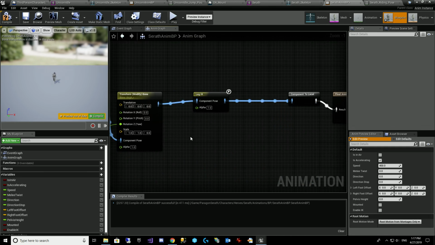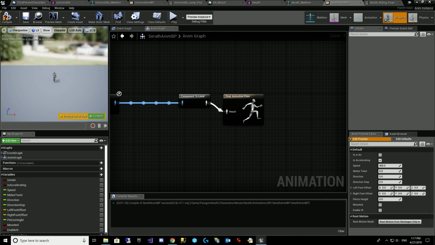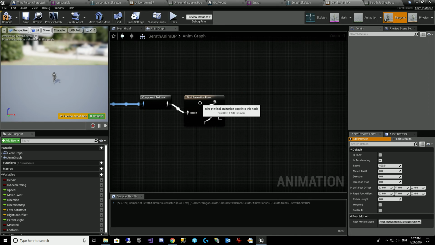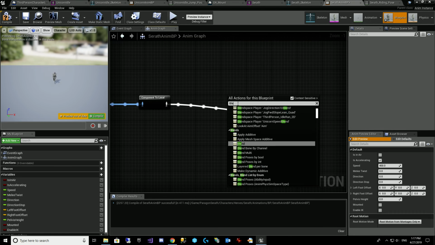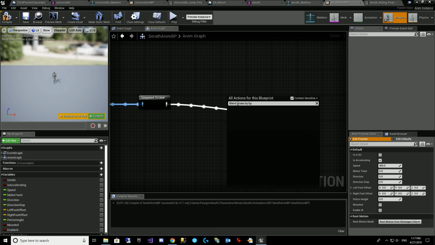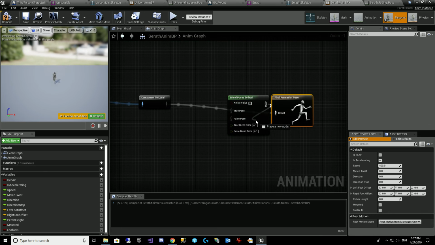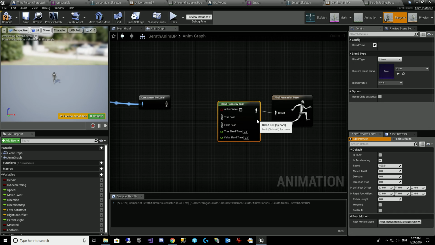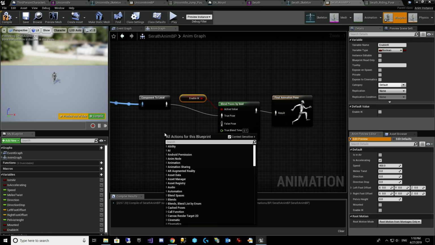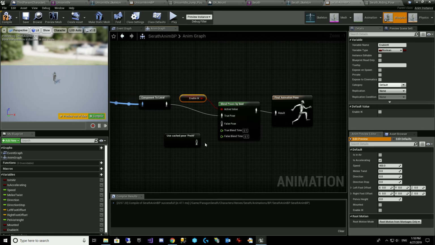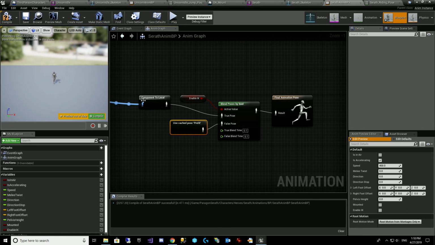But then we're going to come to the end here, and we're going to do another blend pose by bool. And this one's going to go into the true. Enable IK is going to go here. So we want to do that when it's true, but then when we don't, we want just the pre-IK to go in as false.